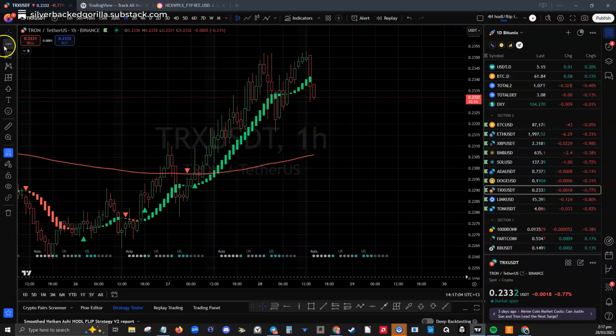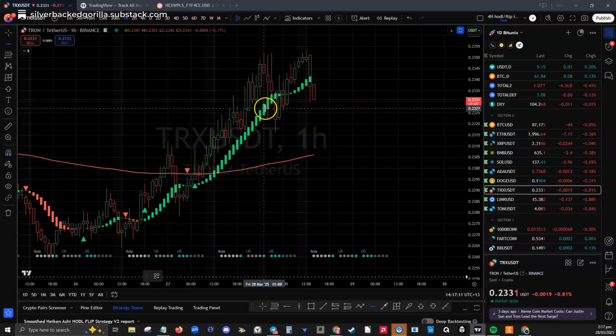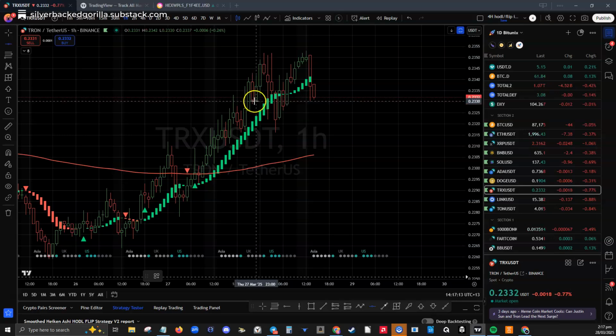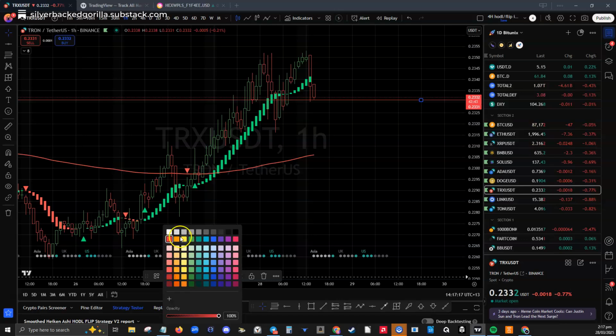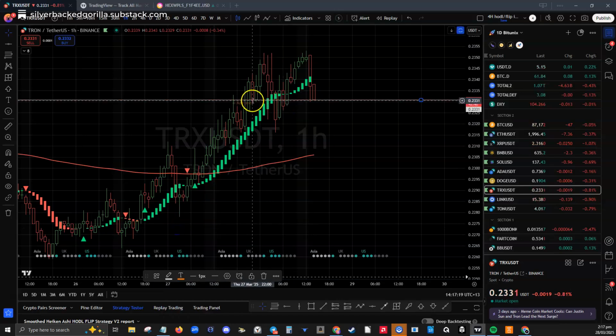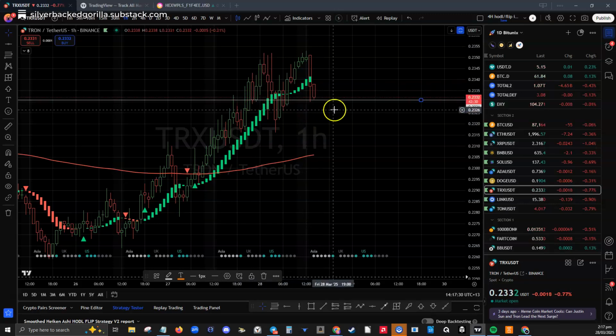Ideally, you want to see... I'll get rid of this magnet thing. Wrong color, let me just change this. So you've got some support there. This rubs it out as it goes through, but then you've got some more support here, and that wick is rejected.